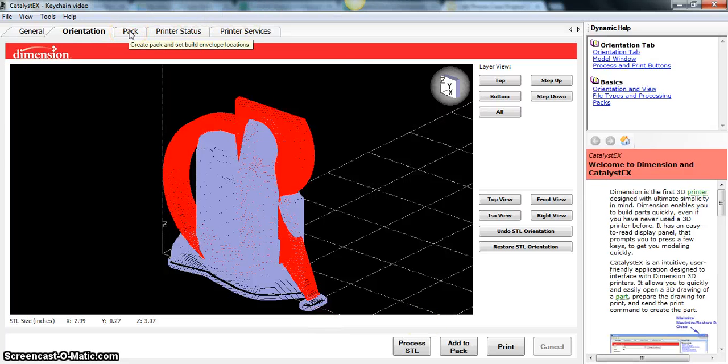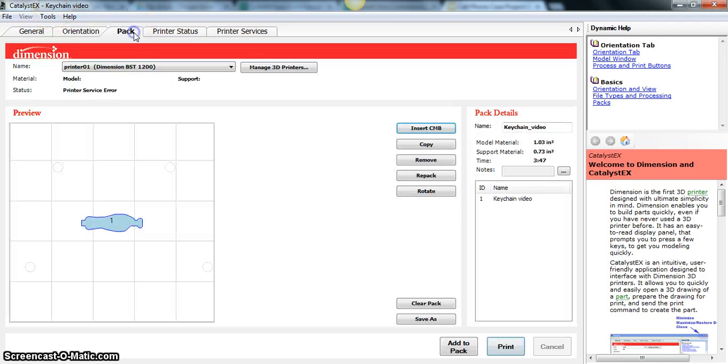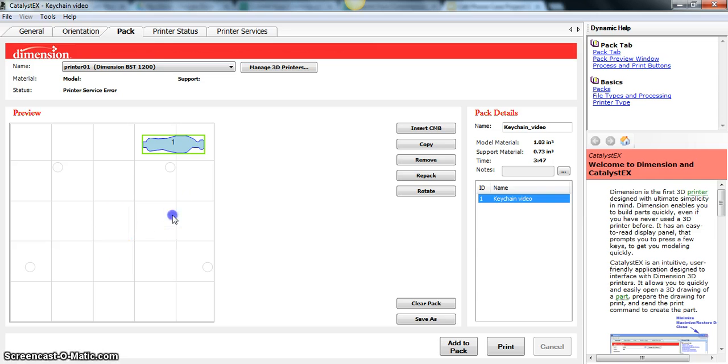Okay, and here we go to the pack. So we want to add to the pack, and hopefully it'll do that. So when we click on pack, we see this guy, and this gives us a preview of where to put it. Now, if you're going to help out inputting several students' works, you want to back them up here and put them in order, because the head of the 3D printer will start back here and work in order.